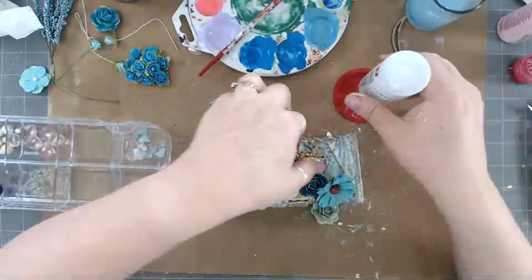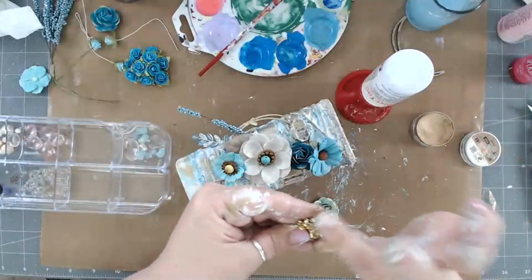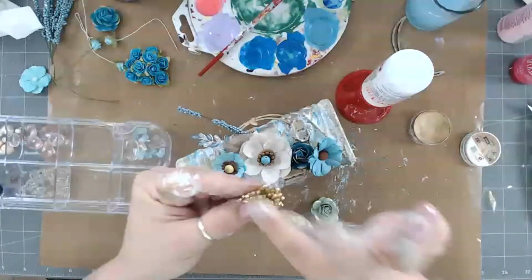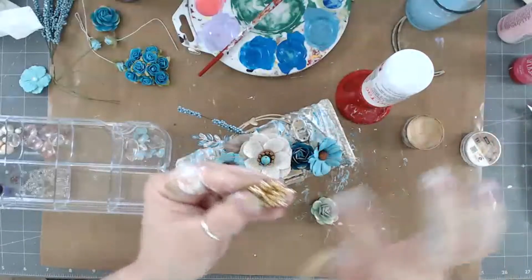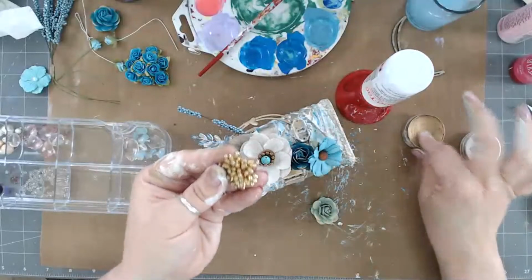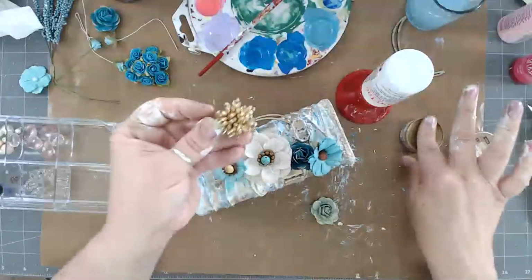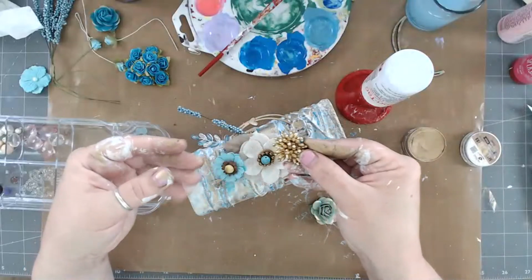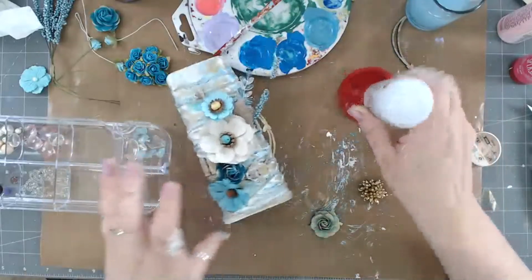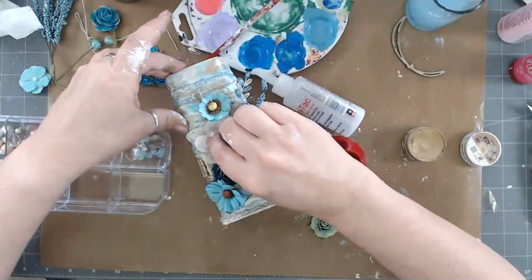I do like that gold one in there, but I think we're going to calm it down with a little bit of the wax on there. It's just too bright. The only downside is there's a lot more light pollution. Oh, right now? Yeah, because everyone's at home. Okay, so I'm just adding a little bit of the wax to this gold one here, just because it looked like it was just a little too gold. Could just be me, though. And I'm also going to shift this guy down just a tiny bit.